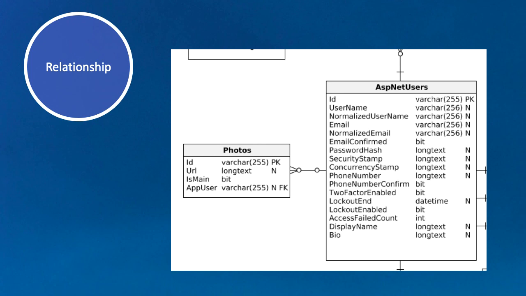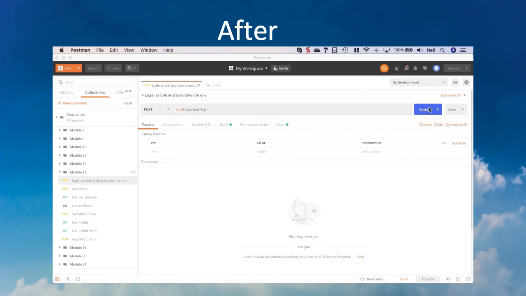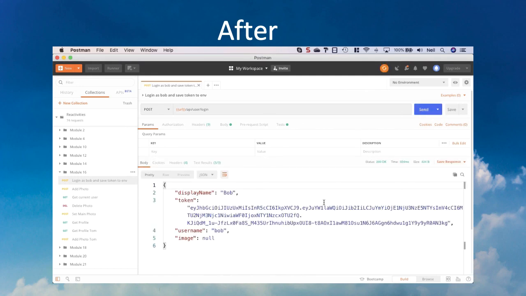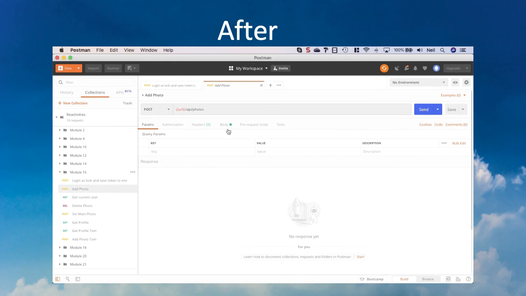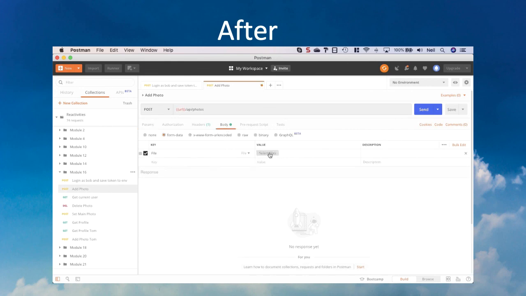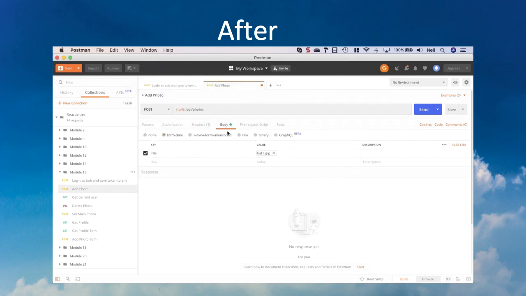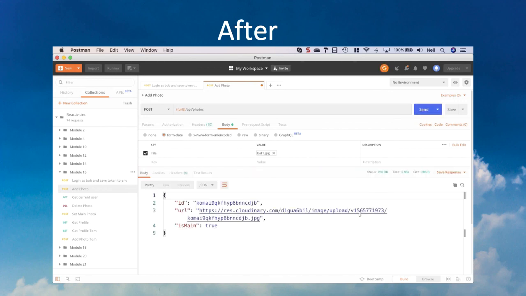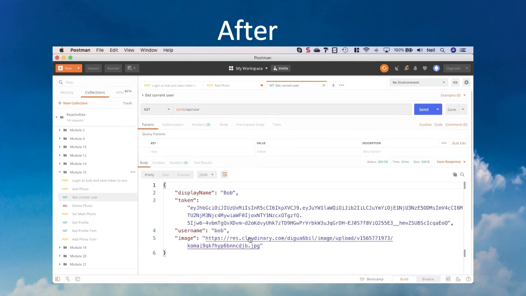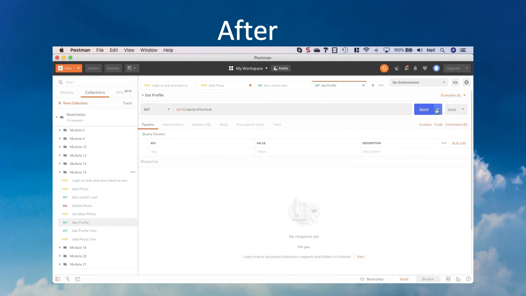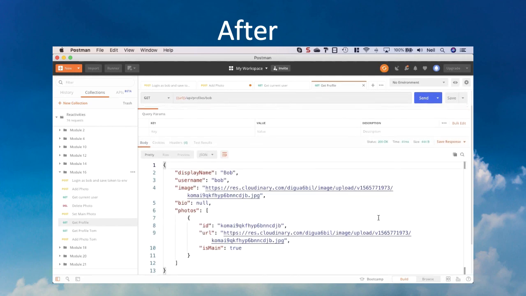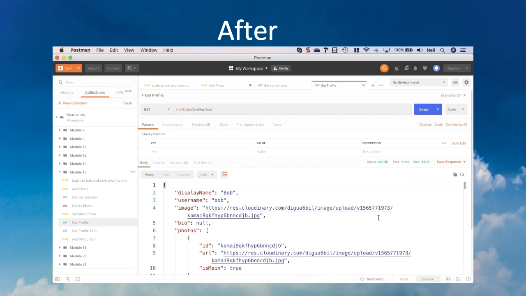For the particular section we're in, the API section, the before picture is a waste of time because we simply don't have the ability to send photos. But if we take a look at what we're aiming for here, after we've logged in, we're going to be able to choose a file to upload, pick an image, and then send it via Postman in this example up to Cloudinary, and then we're going to get a response back from Cloudinary to our client. This gives us a download URL of where we can retrieve this photo from. We'll also be looking at our profiles here, and looking at the images we're sending back with our user objects as well. So quite a bit of work to do in this particular section, and let's begin.